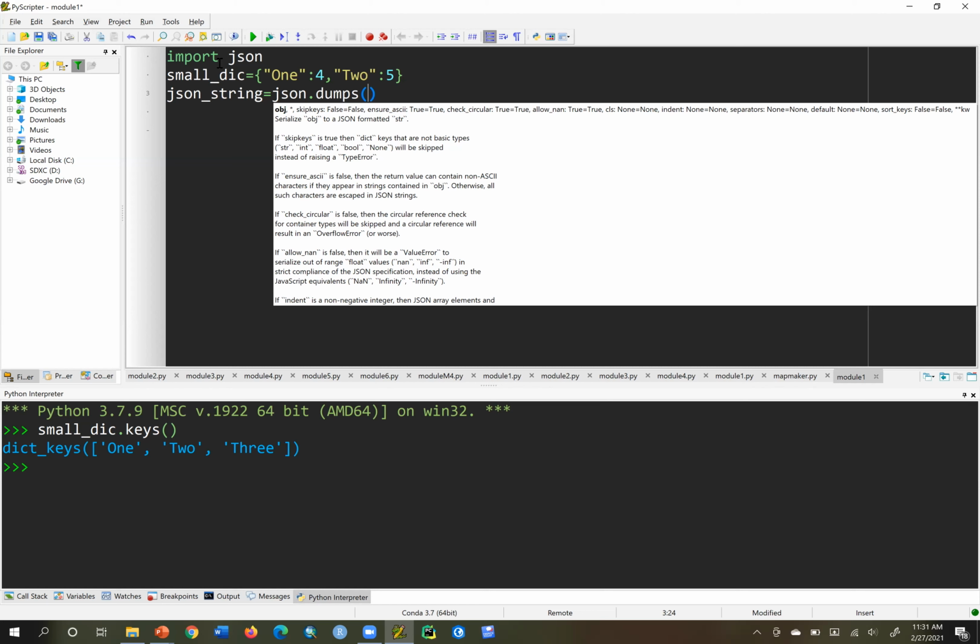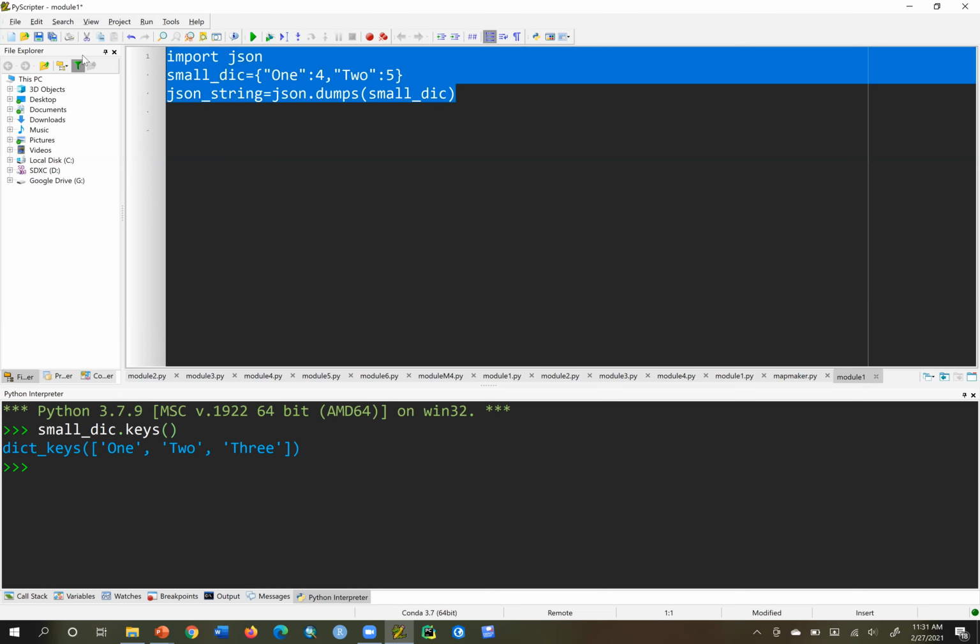So there are options here that, if you need a JSON string that conforms to a specific type of JSON format, you should look at these parameters and see which ones are important for you to use. Here, I'm just going to put in small dic, like so. Then I'll run these just to show you. So let's have a look at our small dic, looks like that, and then the JSON string.